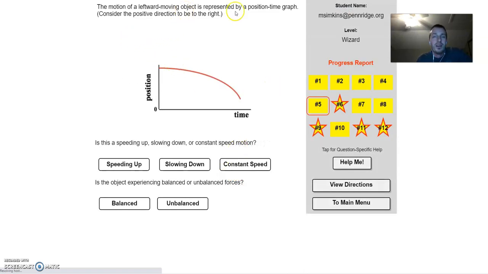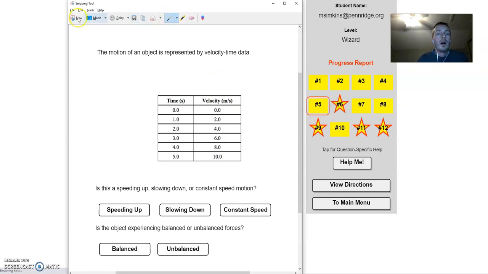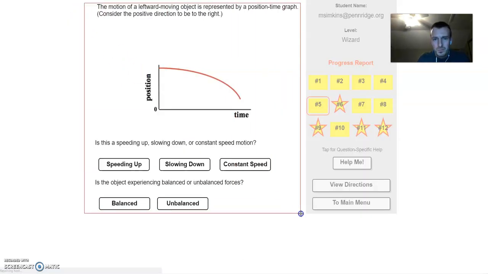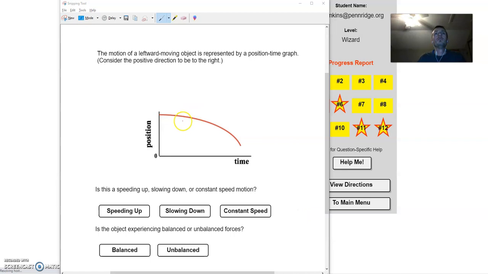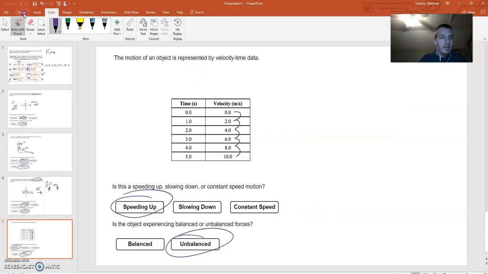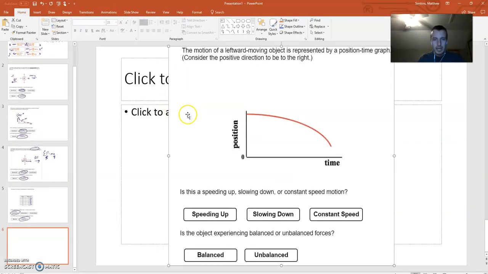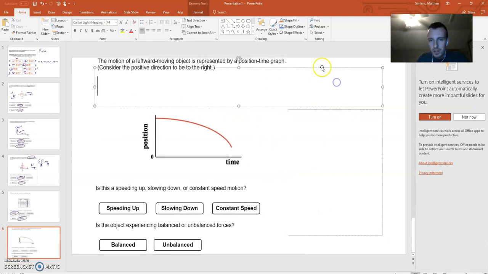All right, let's do this one. You're moving to the left, speeding up, slowing down, or constant speed. Remember the pencil trick? All right, let me just bring this one over here. So I'll wrap up with this one. For this guy, let me copy this over here, move it like this. Can you move it like this? I can shake it like that. That's old school. You guys are probably before your time there.